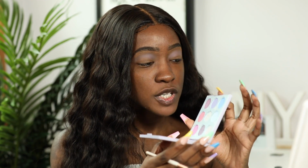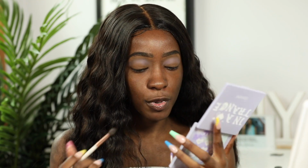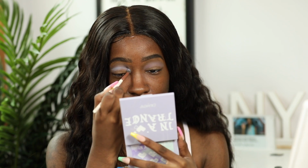Let's move on to the next shade, which is the one right next to it called Own Your Power. It's another purple shade, okay. And I'm gonna put that right in my crease.